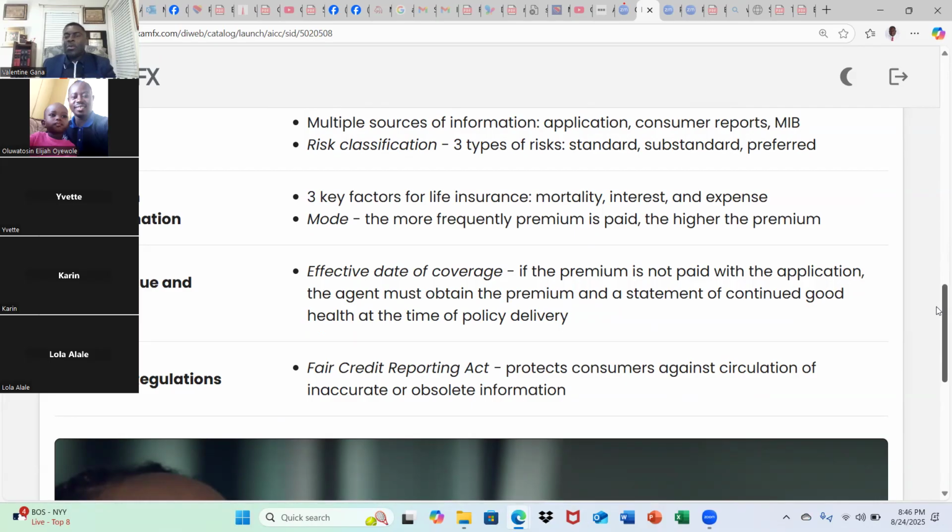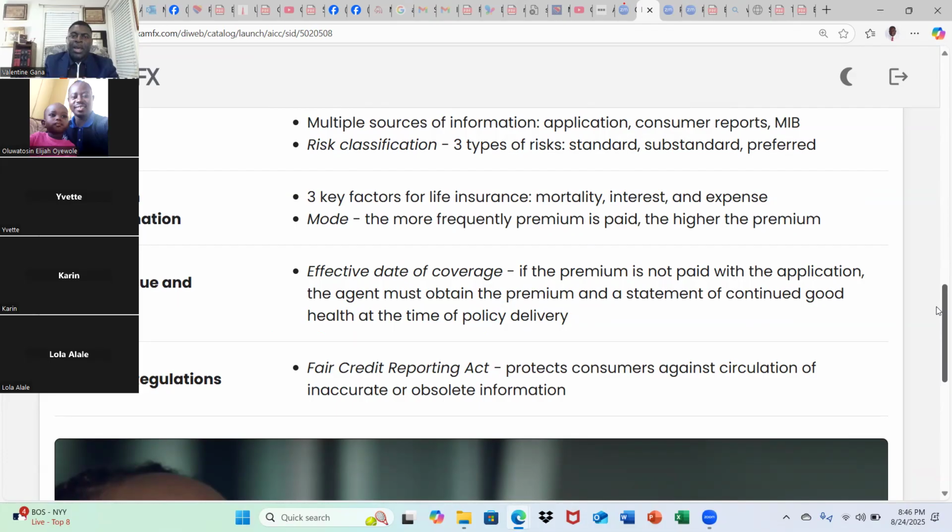It's a database that is operated by the insurance companies. And every time there's information pertaining to people who apply for policies, that information goes into the Medical Information Bureau. And the companies can always query it. You might have gone and applied for a policy for Nationwide, and now you're applying at Prudential. Guess what? They're just going to go in that database, whatever Nationwide has.